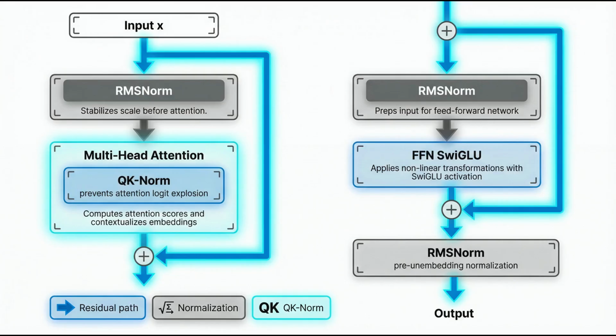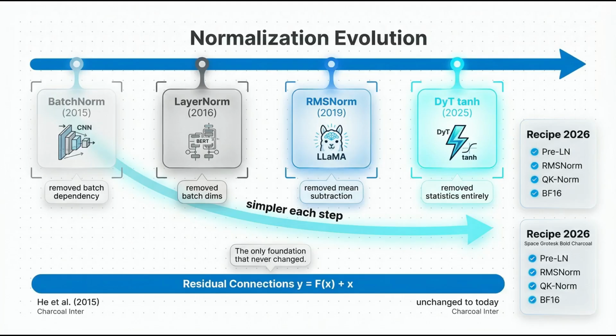There's one more perspective on residual connections worth mentioning. The residual stream isn't an implementation detail. Elhage and the team at Anthropic in 2021 made a fundamental reframing. The residual stream is the central communication bus of the transformer. Attention heads and feed-forward layers read from and write to this stream, like an office corridor. Employees step out of their rooms, leave notes on the shared board, and return. The board accumulates knowledge layer by layer. It's the only architectural component of the transformer that has survived a decade unchanged.